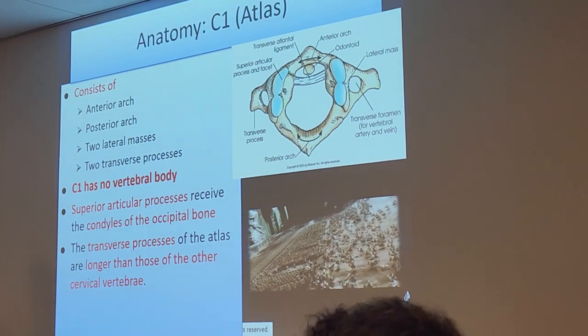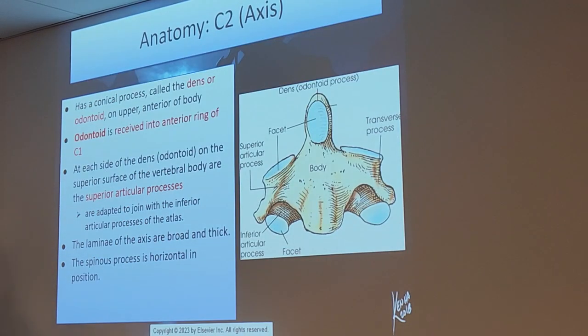Let's hit C2, then we'll go on break. The big one on C2, guys, we have the dens or odontoid process protruding on the very top of it. Can't miss it. We have a specialized view just for that protrusion. The odontoid is received into the anterior ring of C1, thus why C1 does not have a body. Each side is going to have superior articular processes to link those two bones together. So we see here and here. That's going to form a zygapophyseal joint, just like the rest of the vertebrae.